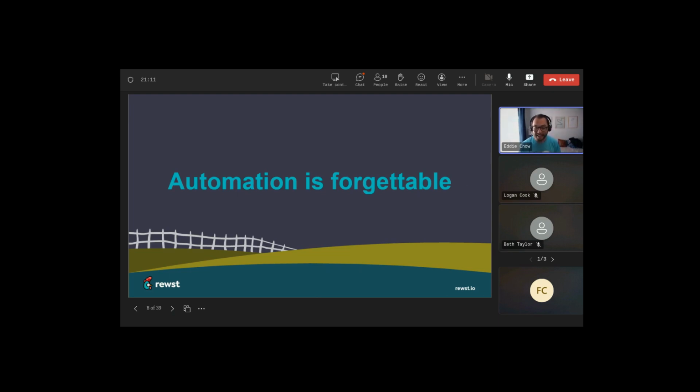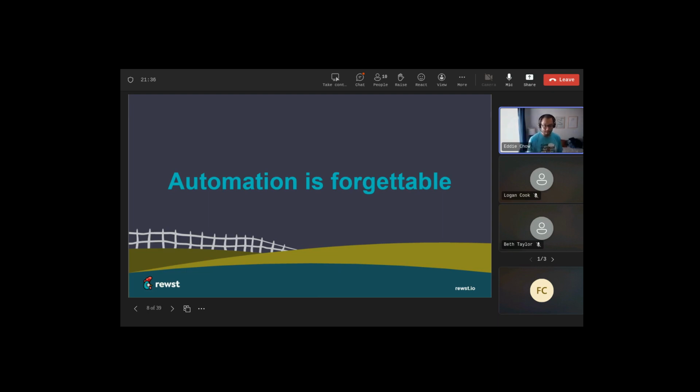For many of us in the IT world, we've experienced a lot of those kinds of things where, when everything is going right, people are wondering, what are you doing? What am I paying you for? Everything is going smoothly. But when things go wrong, that's a completely different story. And automation is like that too. When automation does what it's supposed to do, it falls into the background.